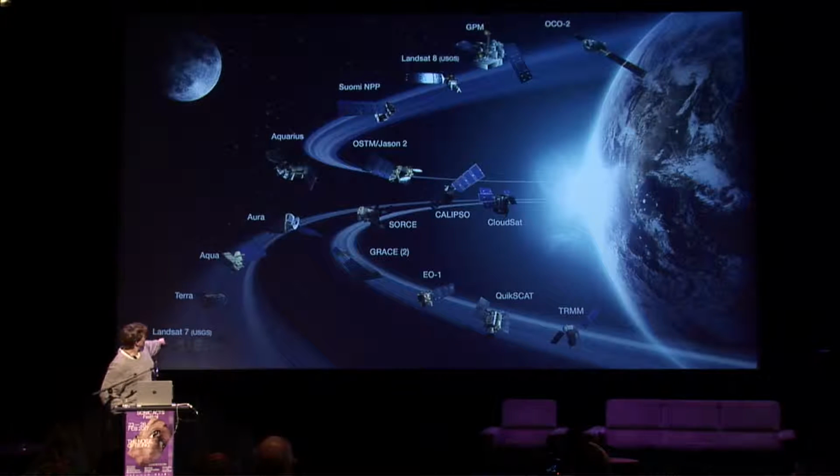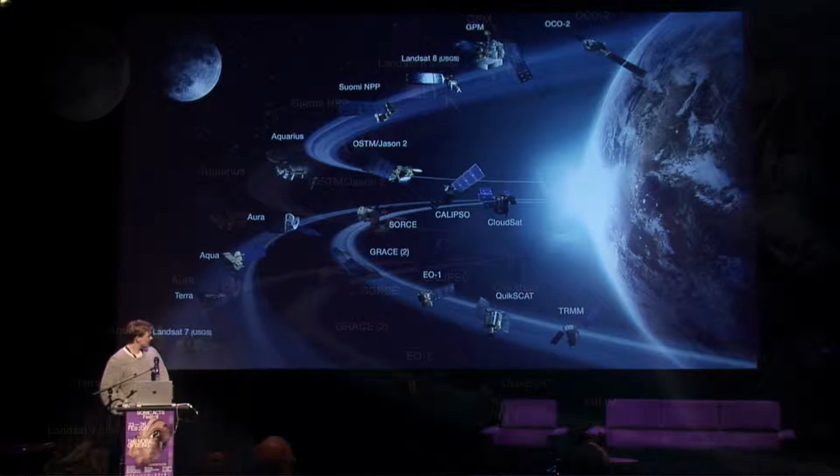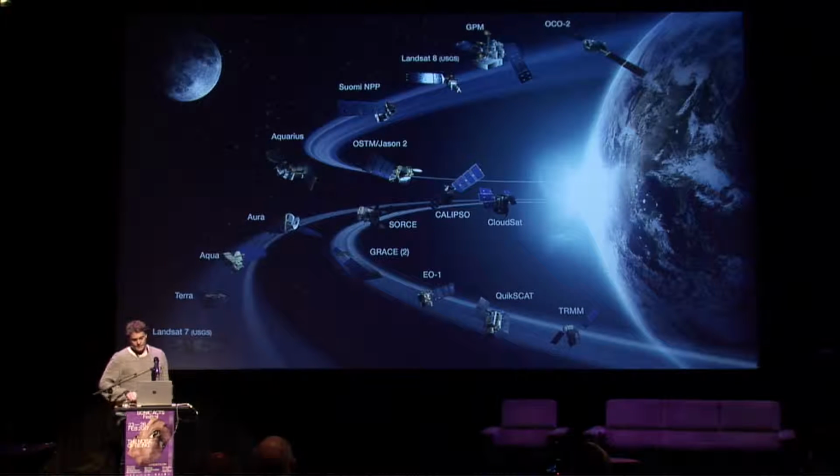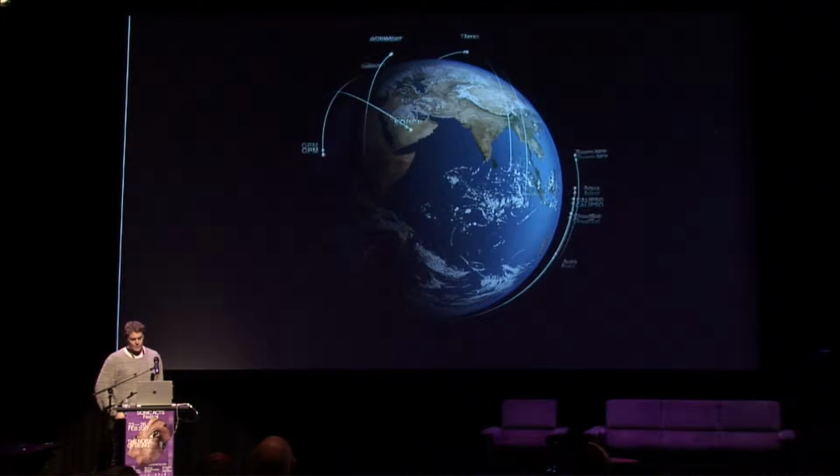Since that launch, there have been 6 iterations of that satellite put into orbit. The most recent was 2013, and you can see in the lower left-hand corner, we have Landsat 7, and then we have Landsat 8. These are really the workhorses of environmental monitoring with satellites. These are systems operated by NASA exclusively, so there's a host of others operated by other agencies. And we have another one pending for 2020, which will give us a continuous archive spanning 50 years from its original launch in 1972. Here again, this is the same fleet in motion.